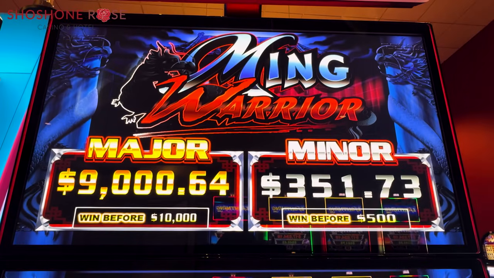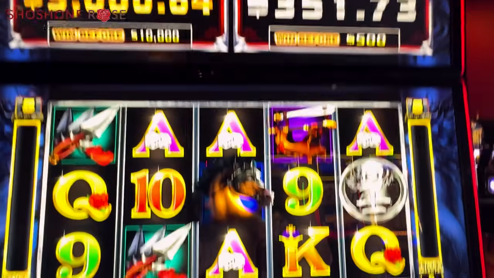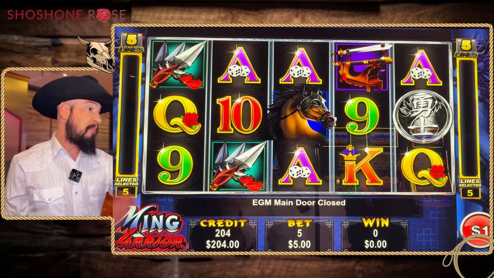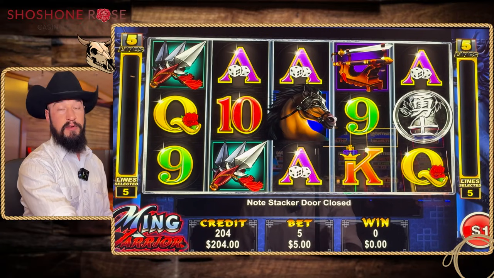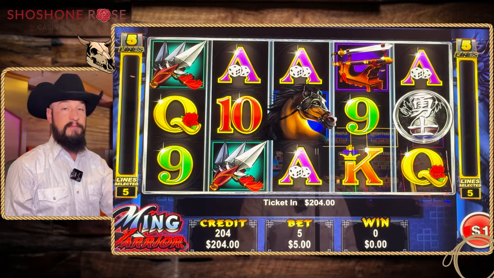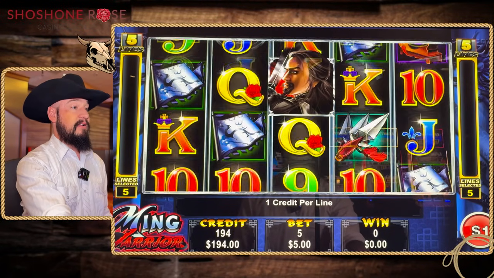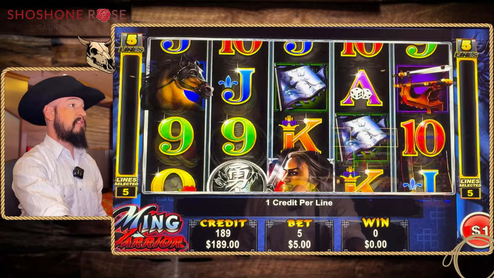All right, so we just ended our session there on Dollar Action. We moved right on to the other side to Ming Warrior. They just brought two of these in here to the Shoshone Rose. So we're gonna give this one a shot. Same bet amounts, same amount of lines. Five line game goes all the way up to $25. We brought our ticket over from Dollar Action, so we're starting with $204. We're gonna start it out on some $5 bets. Here we go for Ming Warrior. Hopefully we can trigger the bonus on that one. Need three of those to trigger the bonus.